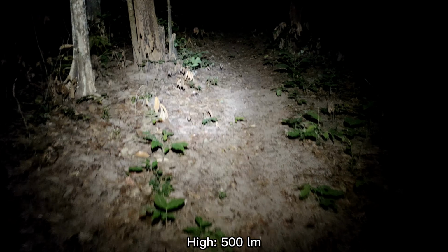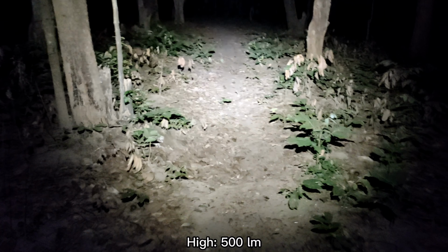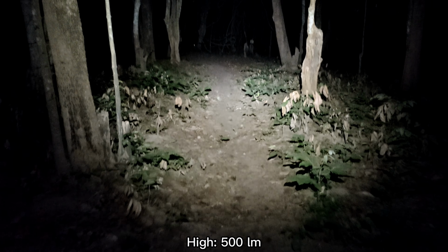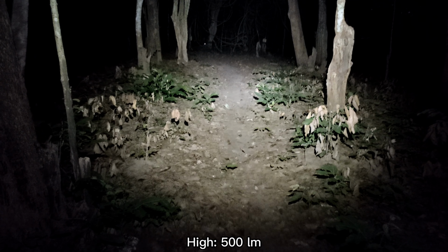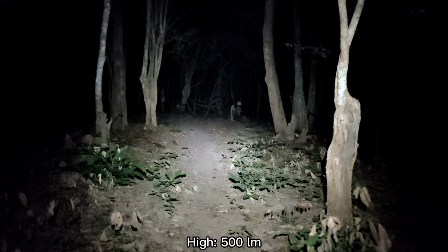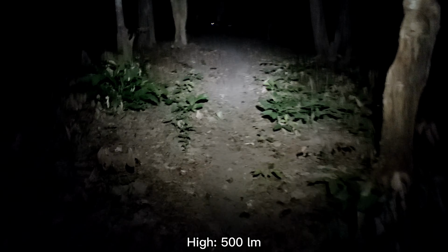Things for improvement. About the battery, maybe it should be 3000 milliamps or more than that. And no memory function. And a battery indicator light of the flashlight to show the power. There is no indicator light. But overall it is good.